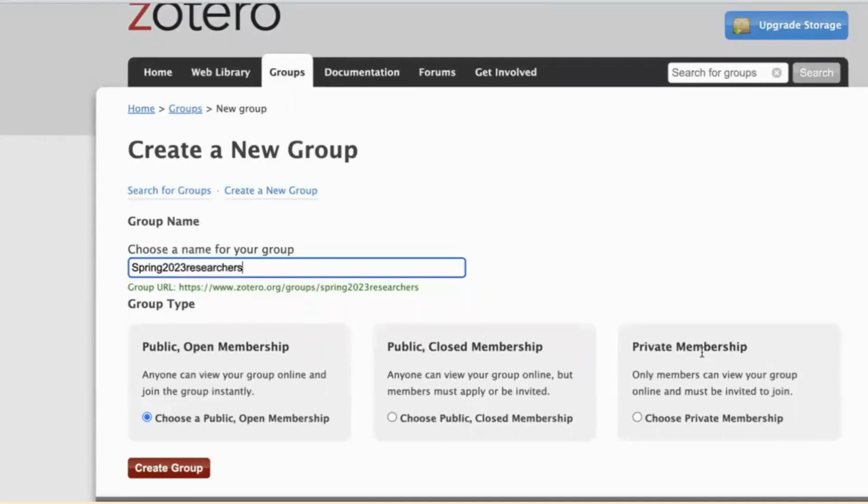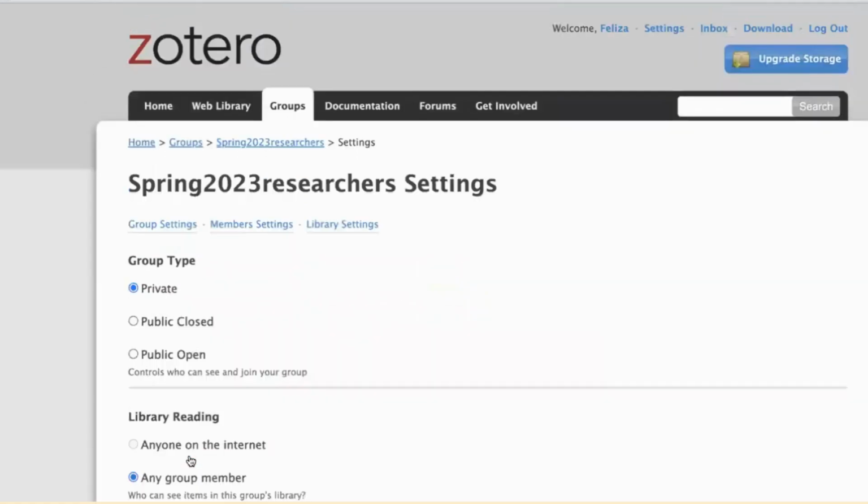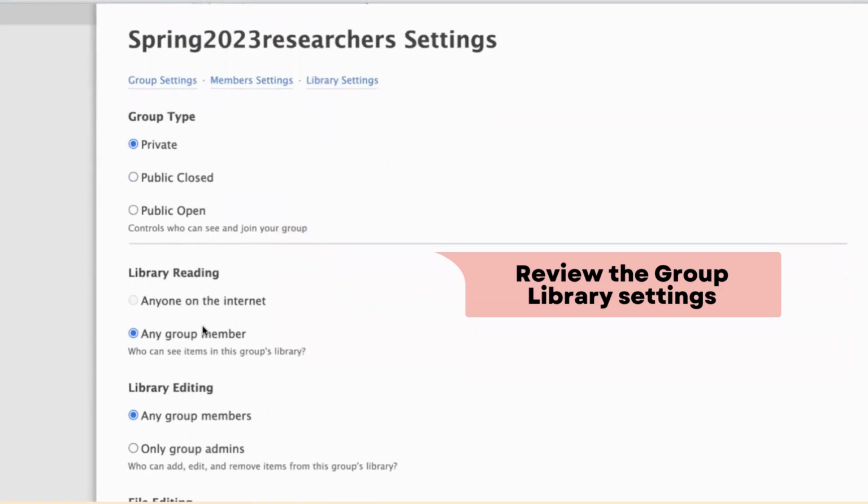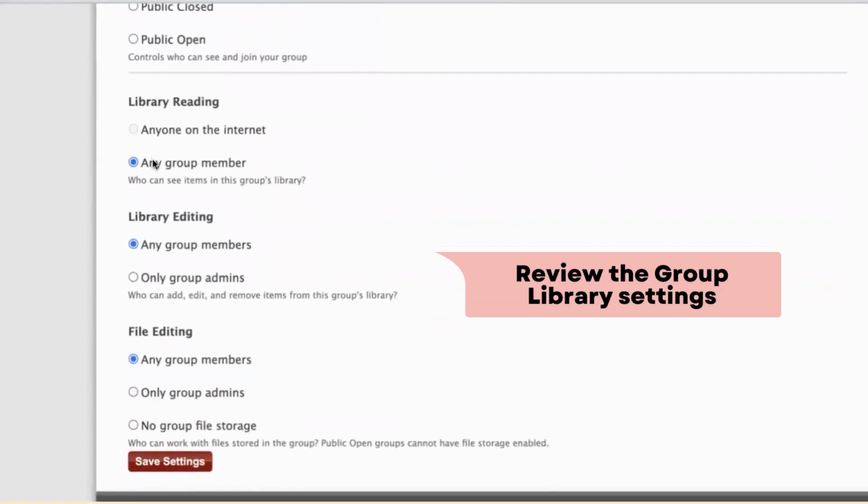You can select private membership, create group if you're done. And then save settings.